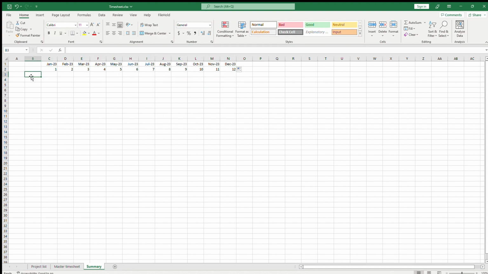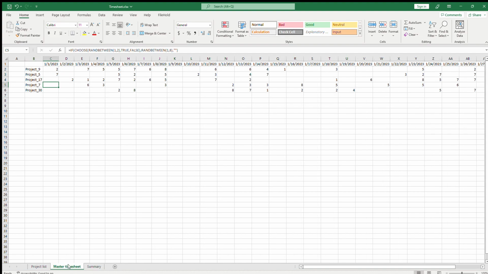And we'll separate them based on the number of employees we have. So let's say this first section is going to be for employee number 1, but for now we'll look up the items from the master timesheet for January. So in January, in this timesheet, we have these projects, right? This will change again.